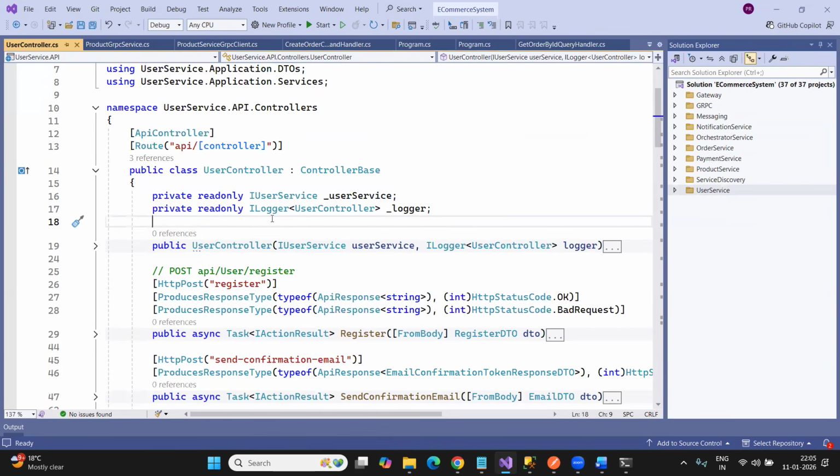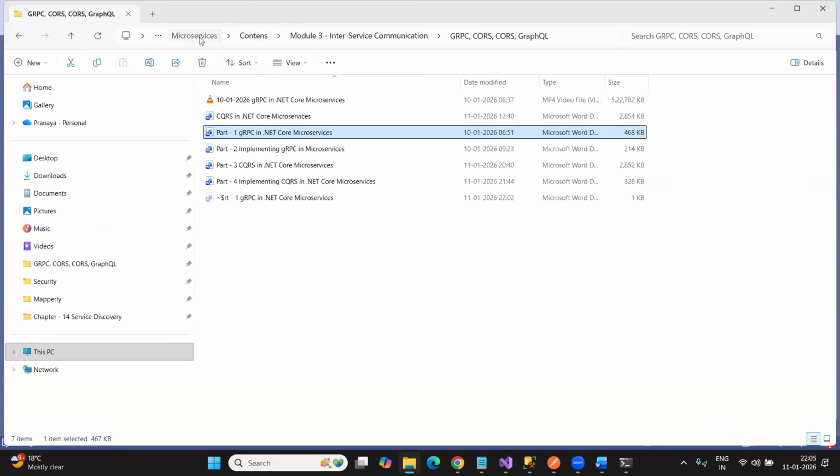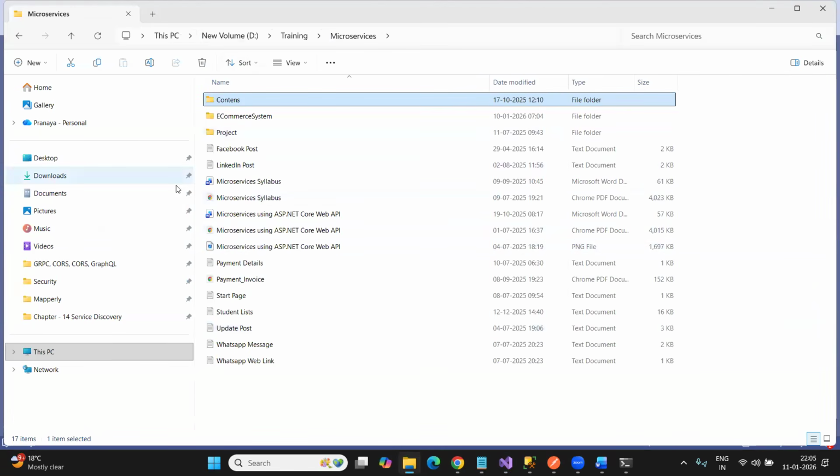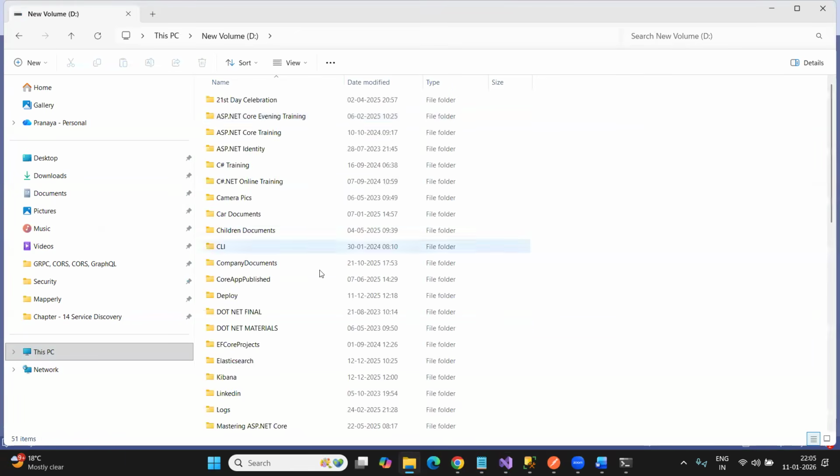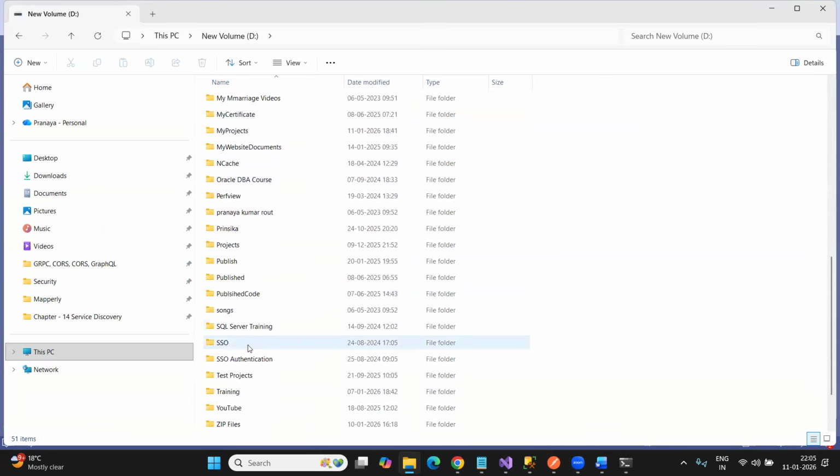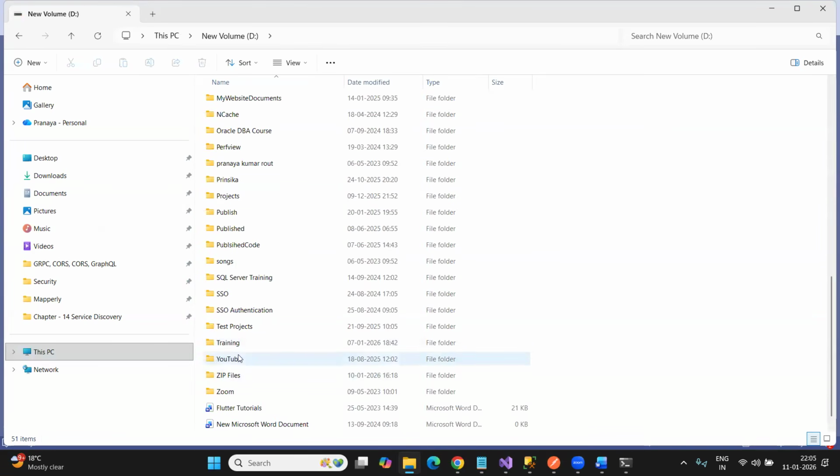How to register, for example, sign in with Google, sign in with Facebook. For that purpose you need the UI part.